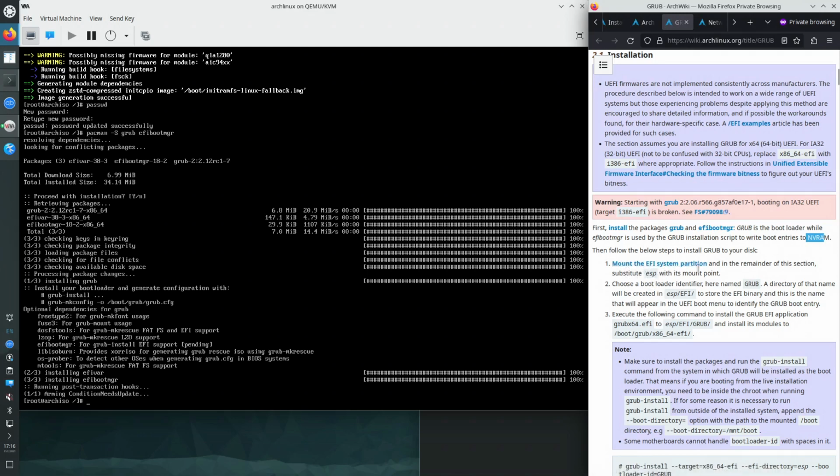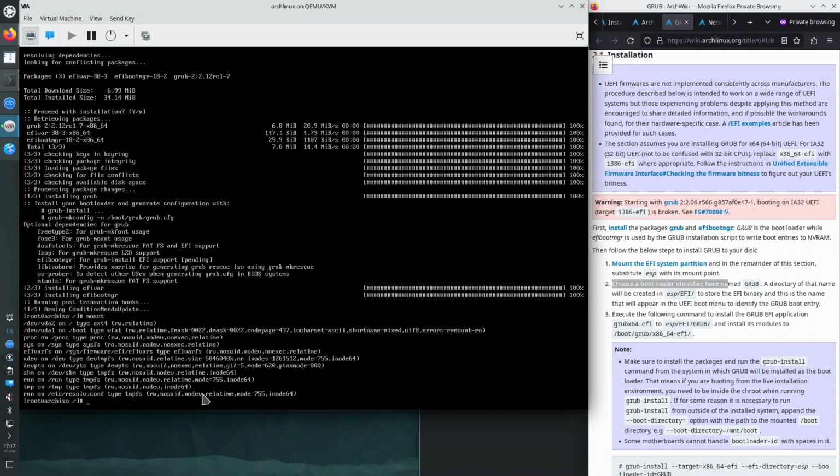Mount the EFI system partition and in the remainder of this section substitute esp with that mount point. It's already mounted. The partition with GPT partition table type EFI system partition is mounted as /boot. So that's esp.